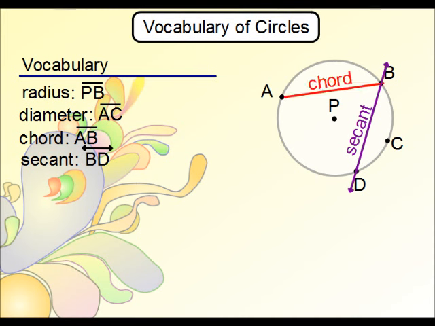A moment ago we talked about this chord here, chord AB. If you had this thing here being just a bar, that would tell us that it is a chord. However, if you had arrows at the ends here, we wouldn't be talking about a chord anymore. We would be talking about a secant instead. So segment AB is an example of a chord. Line AB is an example of a secant.